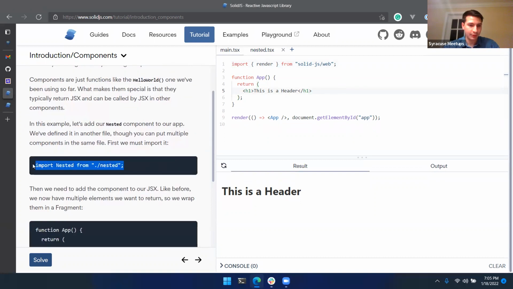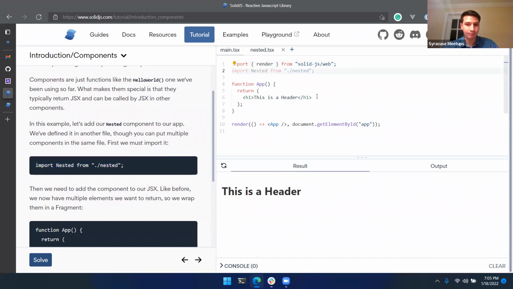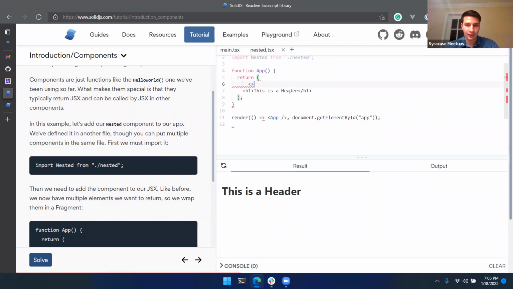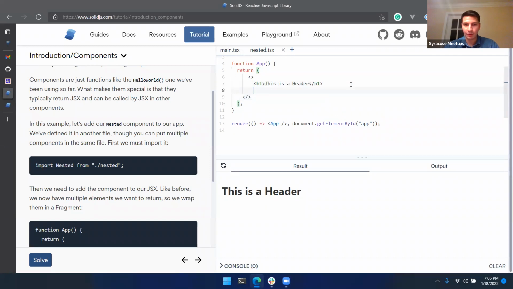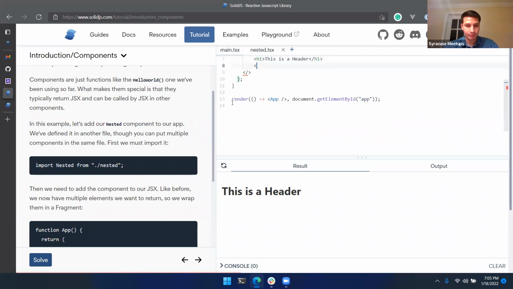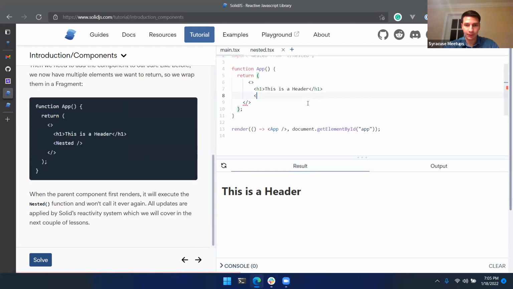Import nested is what it's saying. So they've created a nested component for us. We just need to import it. And then we need to put it inside of our application, but we need to open up a fragment in order to do that. And then we put our nested component directly inside of there. I think they used the backslash.